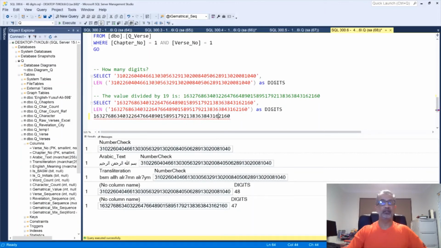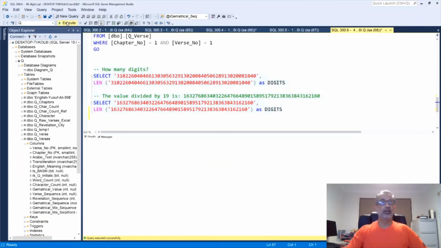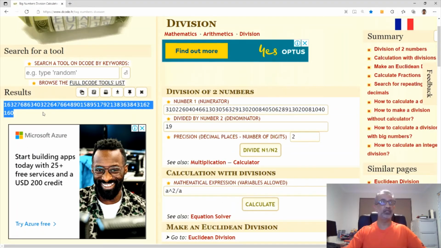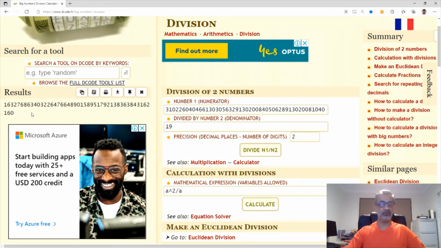And you can see, I'll just copy, paste it in here, and you can see that it is 47 digits. The 48-digit number was that much, divided by 19, you get a 47-digit number. And as you see, there's no point anything here, so it's wholly and fully divisible by 19.